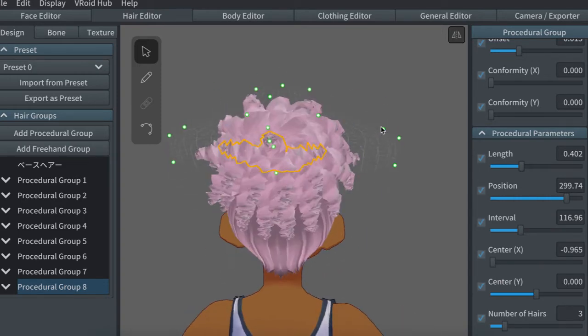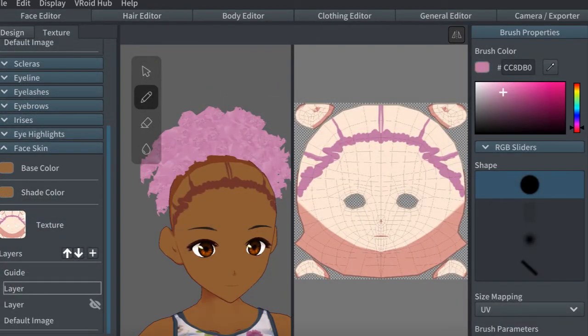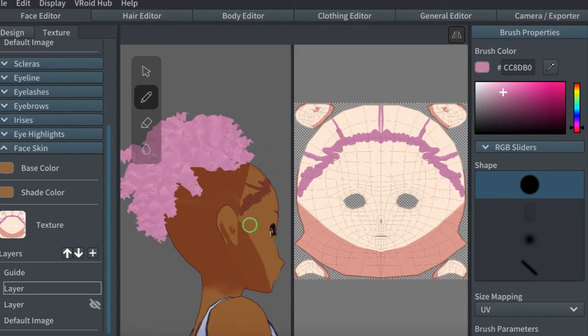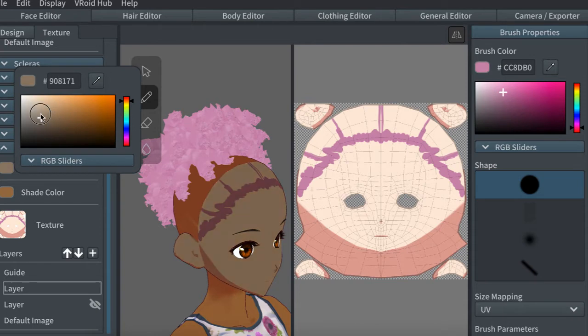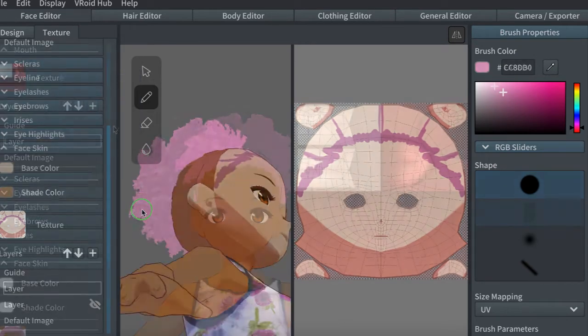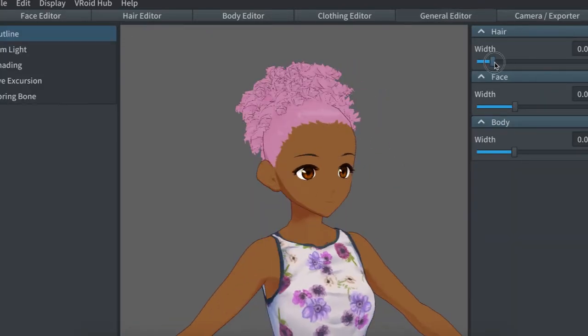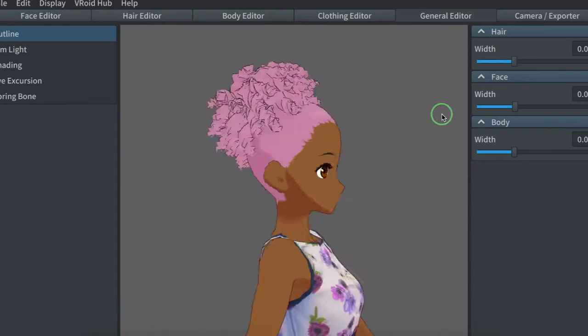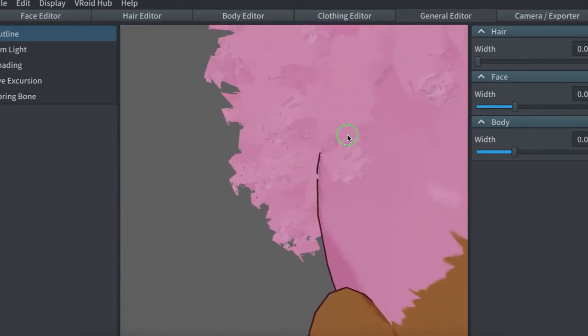Now if you don't intend to use the default base hair, make sure that the actual texture of your character's skin reflects the tone you want rather than using the color boxes within VRoid Studio itself. The way VRoid Studio changes colors is basically overlaying that color to the texture, so for that reason I always set the VRoid Studio color to white and re-texture the body itself with separate hair layers for editing ease. This also makes it so if I have to export the model the colors will come through correctly. To add a little bit of bonus curl, you can make the texture ends for the hair transparent — just make sure you set texture width to one and match both sides of the texture so there's no seam.